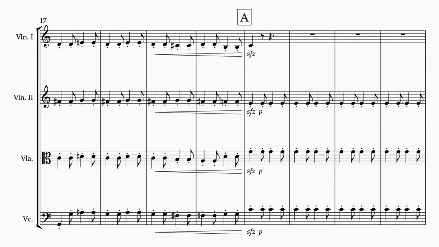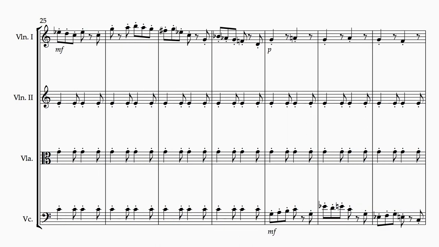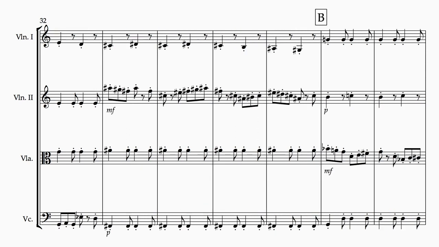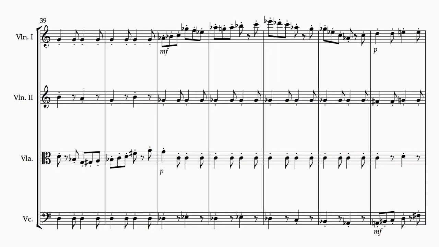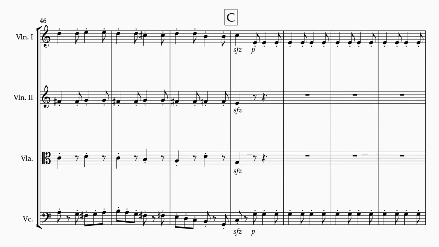It starts in C major, then moves to F sharp major, into G major, although occasionally it's C major, but usually it's G, then to D flat major, and then to G major, and then return to the beginning.